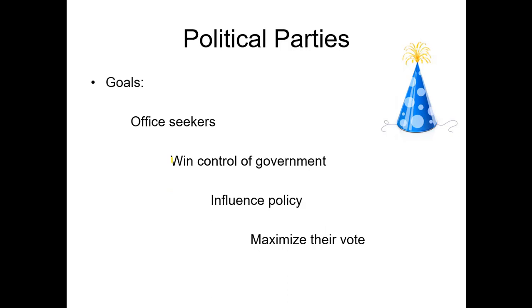They are running for these positions in order to make the decisions of government. And from the party's perspective, they are trying to win control of the government because, as we'll see, in a two-party system where one party is going to hold a slim majority, they will have an advantage to get policy passed, so therefore very influential in policy making, particularly if they have that majority. And political parties are also trying to maximize the vote of their party members, as well as try to rationally suppress the vote of the people in the other party.